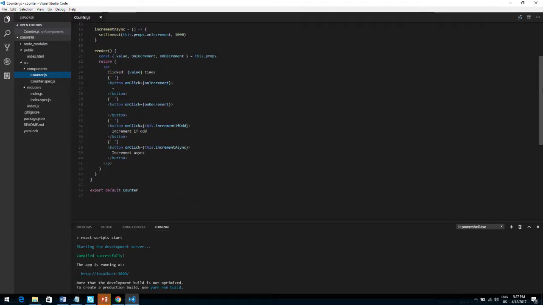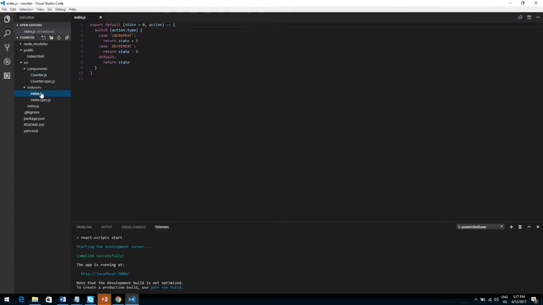So we go down to the counter. The counter describes what we saw. These are the buttons and so on, and the buttons have a definition of what should happen if you click on them, so increment if odd, decrement, and so on. And here are the reducers, and the reducers are very simple.